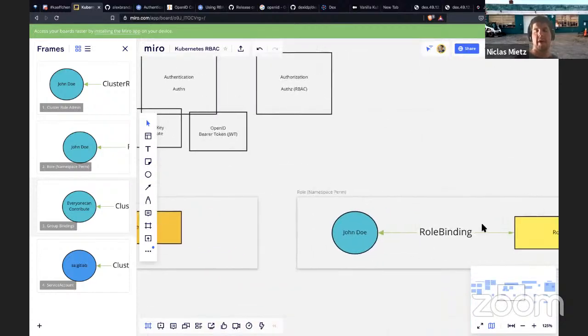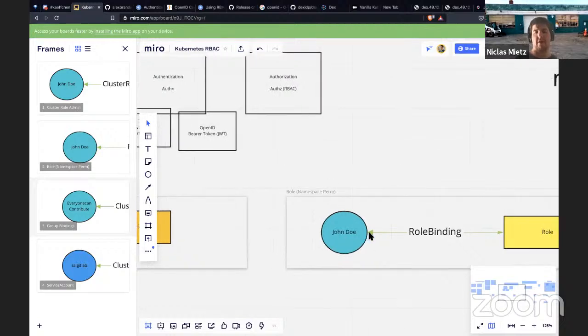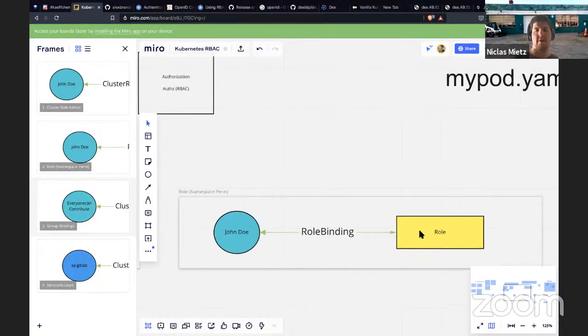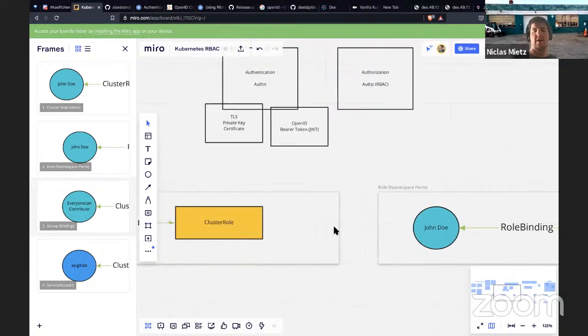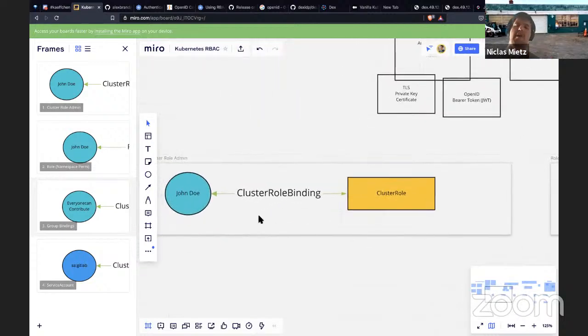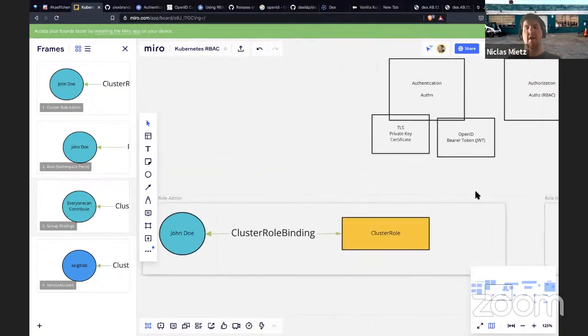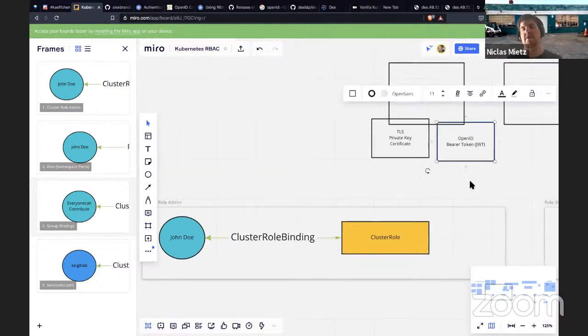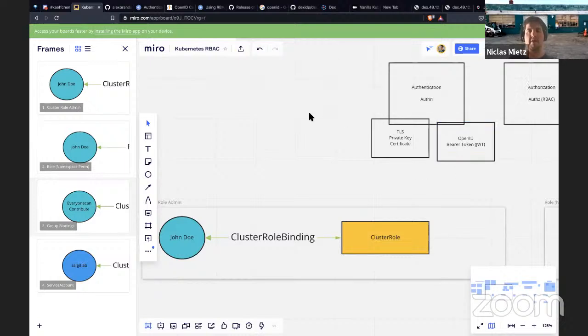We used a role binding to get access, for example, for our developers group in the everyone-can-contribute namespace, and also the same for the cluster role, so that our admin has general access to the cluster. Next week, we will focus on the authentication part of OpenID with K3s.